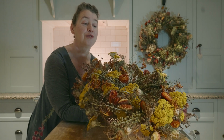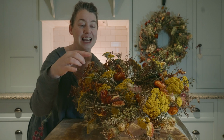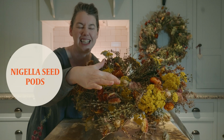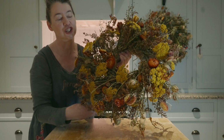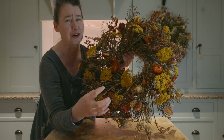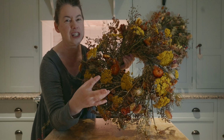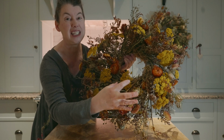So the other ingredient here that isn't a perennial, that actually is an annual, that I really love, and I can never grow enough of it, is Nigella, and particularly the seed pods. So those seed pods are just such a great shape, and they are so easy to dry, and they just make a real difference to any kind of winter wreath, because they have such a pretty shape.